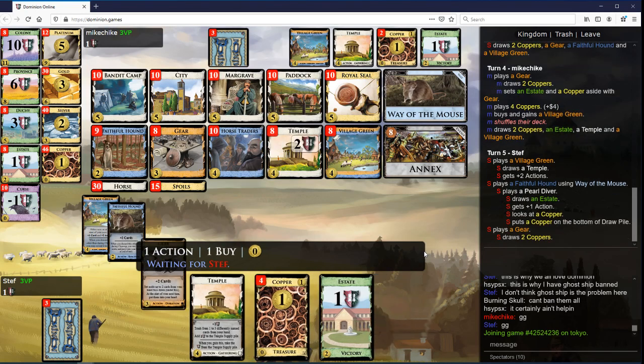Interesting. Okay. This is also fine. Here I would expect to set probably 2 Coppers aside and play the Temple, but there are a lot of options. Could be set Temple and Estate aside and buy a Horse Traders. Could be set nothing aside so you can buy a Silver.